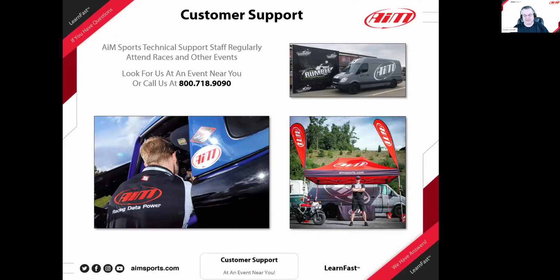I was at an event this last weekend at Pacific Raceways up here in the Seattle Pacific Northwest area, and if we're not there and you need some help during the week or at other times, there's an 800 number available to all of you running the AIM hardware and software to get you any help that you might need. We want to make sure that you get the most bang for the buck out of the stuff that you've invested in, and we're here to help. So keep that in mind.